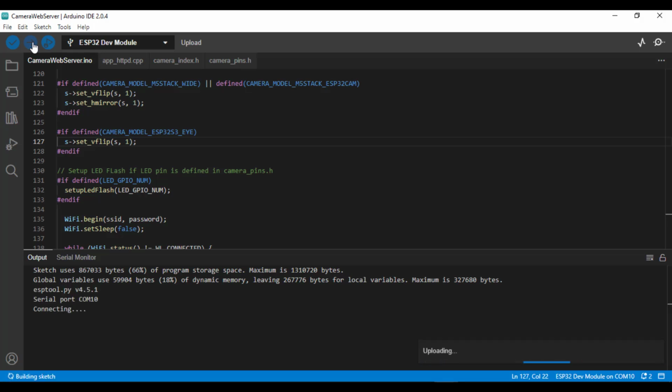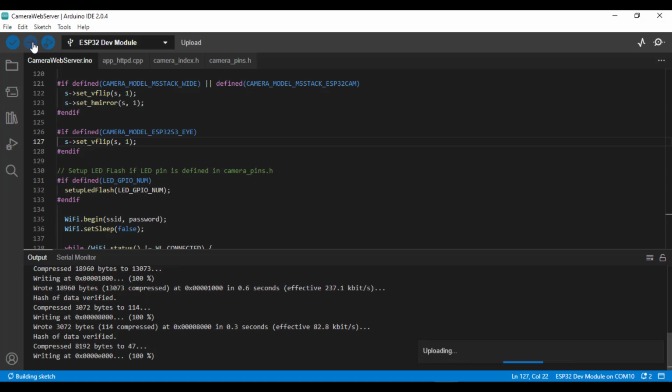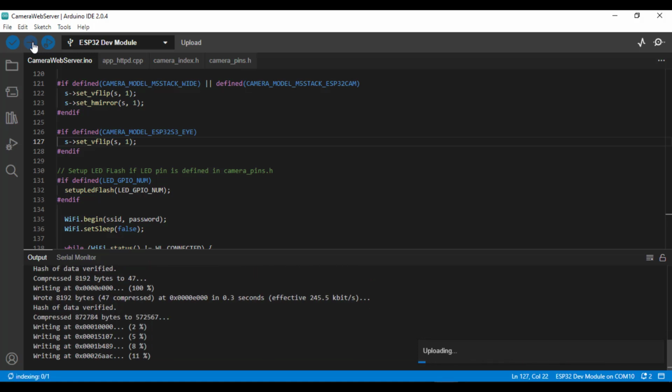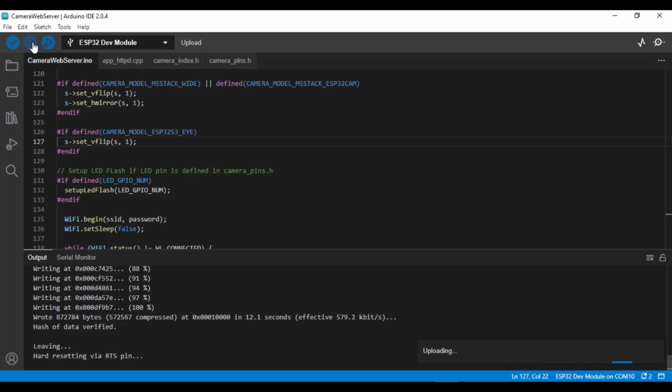Now when you get it working, you could see that it will be writing on multiple locations, and these are the messages that I get when the download process is going on, and it will be successful in a short while. So we have got everything programmed, right? So now we will plug and power it on, and we'll start the program.